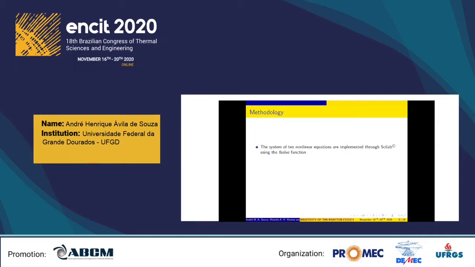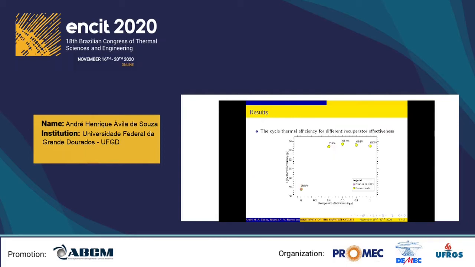The system of 10 nonlinear equations is implemented through Scilab using the fsolve function, with the initial required value as the stoichiometric solution, which increases the convergence of the algorithm. When the mole fractions are determined, the mixture composition is known, and the thermodynamic properties can be calculated. All states are determined following the logical sequence as presented in the algorithm, and mathematical modeling is detailed in the written work, and next, the results are discussed.